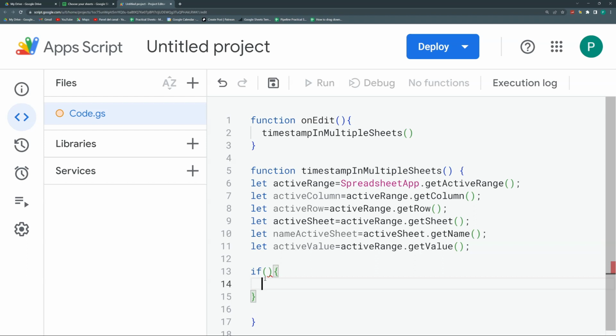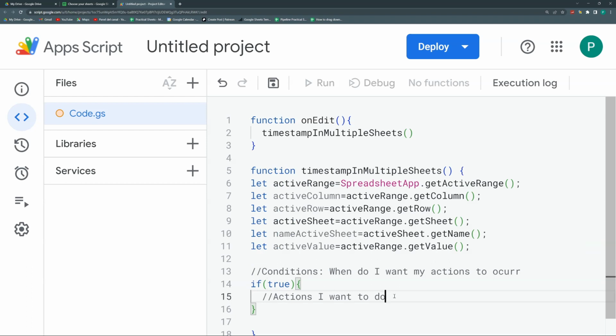So here I'm going to say actions I want to do, and here I'm going to say conditions, when do I want my actions to occur. Before doing anything, I'm going to put just any condition, if true. And I'm going to do my action.